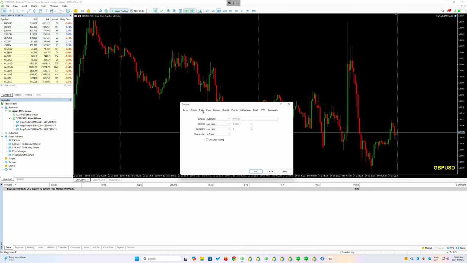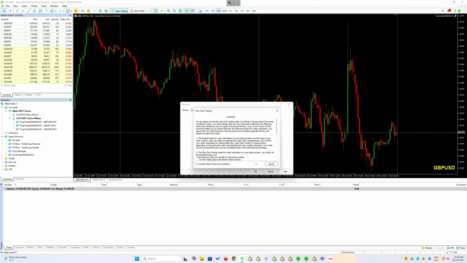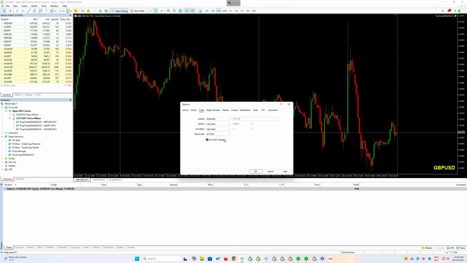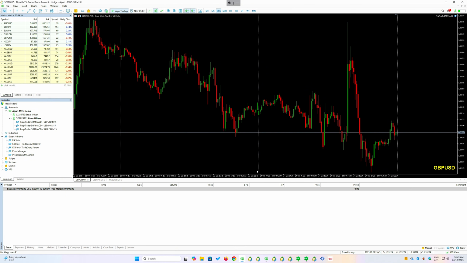we want to go to trade. We can click one-click trading if you like. Not really necessary unless you're going to manually close. But on expert advisors, I wanted to turn off these disable algo trading. So we want to have the top one ticked and allow DLL imports. Doesn't really matter too much about the next one. That's not really required at this point. Hit OK. And that is all of our settings done.